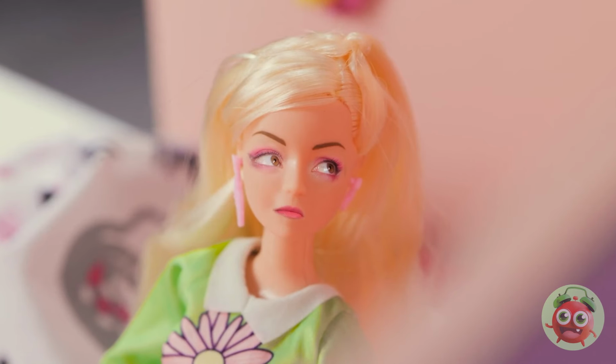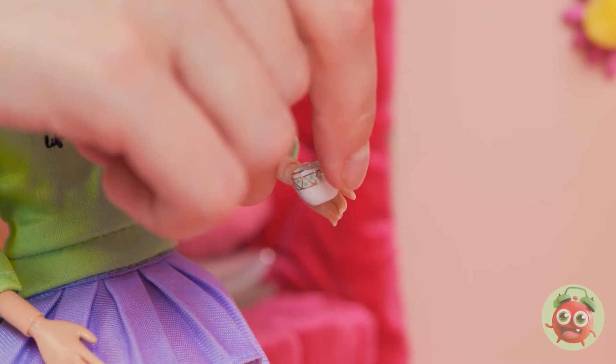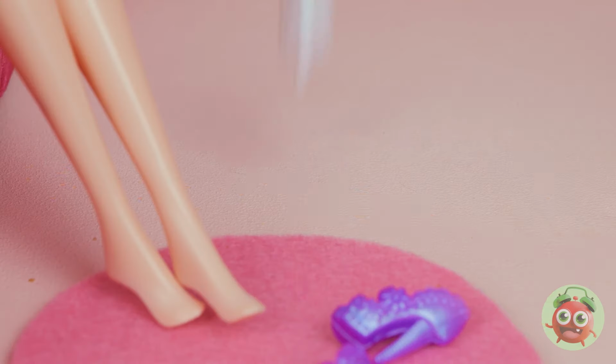Hey, Luna! Yeah? Is something wrong? I need a coffee. Coming right up. This'll wake you up. I brewed it fresh. Let me know what you think. Thanks, bestie. I need my morning cup of coffee. Oops, sorry! Don't worry about it. I'll clean it up.